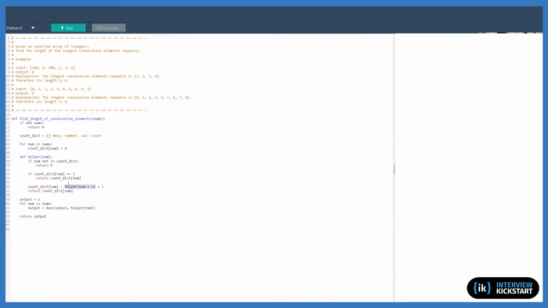For 4, we update and return 1, the same as what happened to 100. Then we update 3 based on the fourth number. So we have 2 for 3 and 3 for 2, and finally 4 for 1.